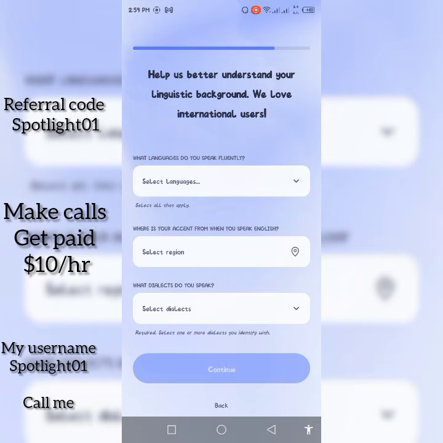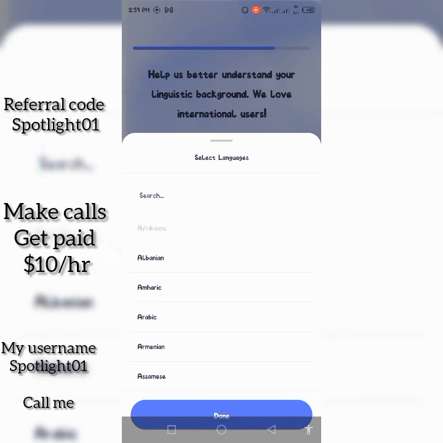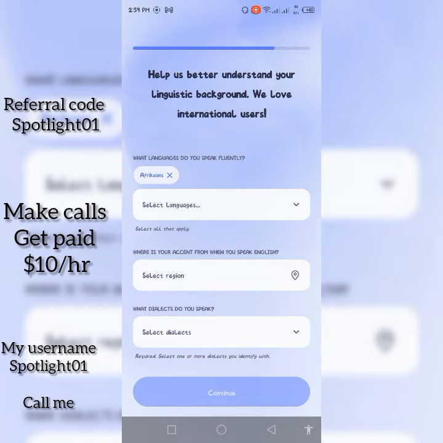Now, help us better understand your linguistic background. We love international users. So you should select your language. What languages do you speak? Where is your accent? And what dialect do you speak? So click on languages. I would just choose any. Click on done.